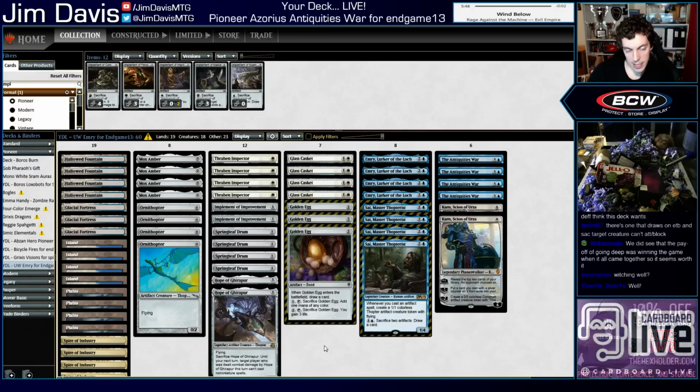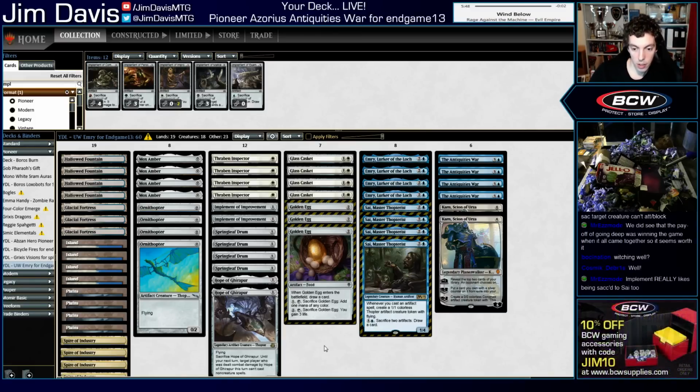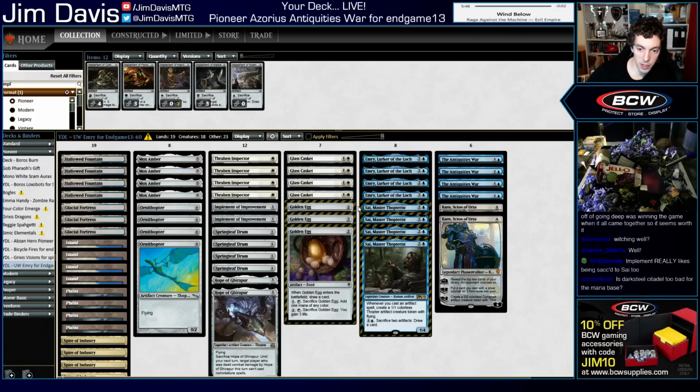Golden Egg, Glass Casket, Emry. Psy is just so good. Yes, Implement is very good, but Psy, really good. So I do like that a lot, too. And the fact that we have some life gain in our deck is kind of cool, too. We can buy a little life back.